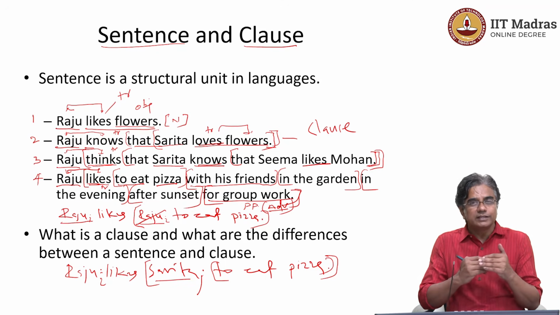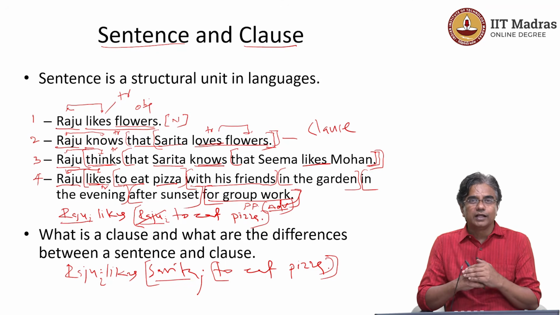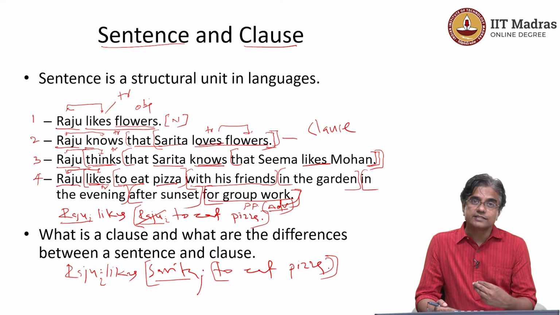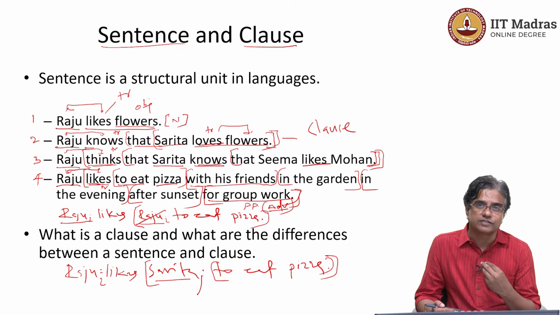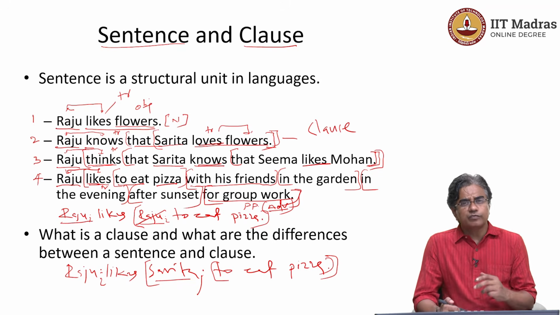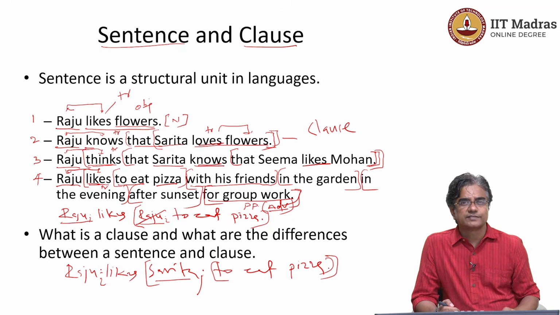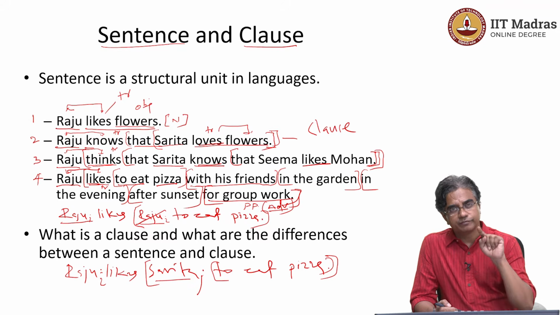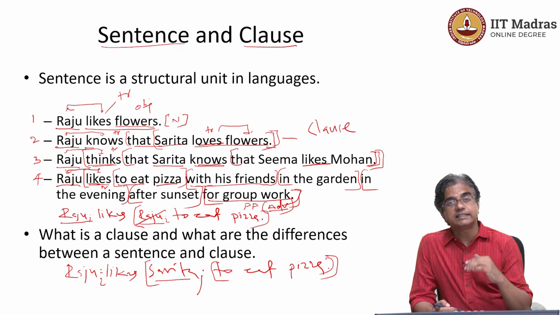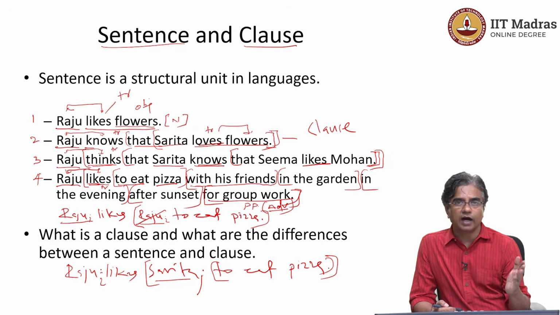So, this way you get to know that one type of clause is the infinitival clause. Non-finite sentences can also be clauses. What's the difference between a non-finite sentence and a finite sentence? The difference is a finite sentence is good as a clause. It can have independent status also out of the sentence.